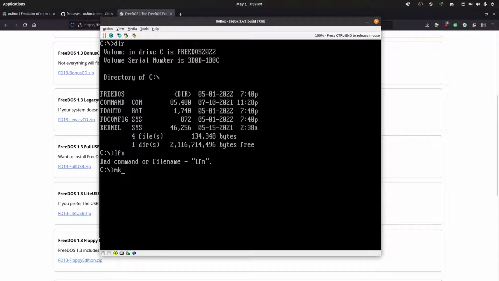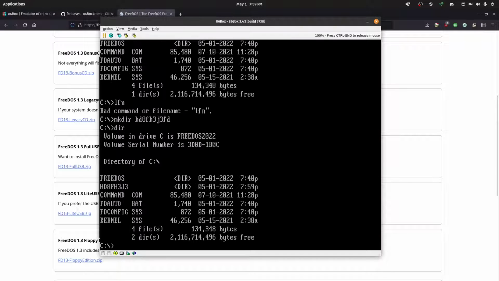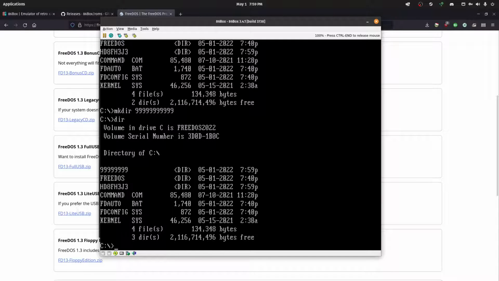Actually, we can test and see if it works. That should be more than long enough. Yep, I think so. Hang on. I'm just gonna make a rather long thing there. Yes, it does, or at least it shortens it down. I'm not 100% sure which it is. But FreeDOS does have it, though you may have to edit the FD auto file in order to get it to work. But it should work. It should be working. Free up my mouse.